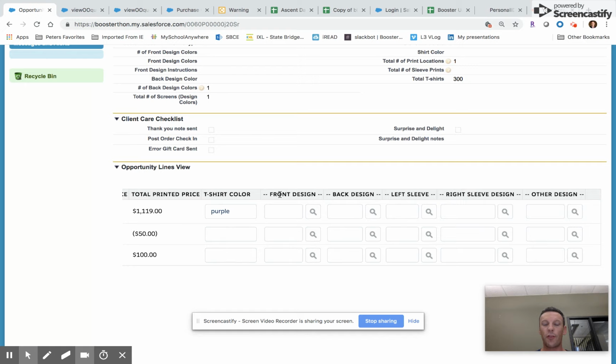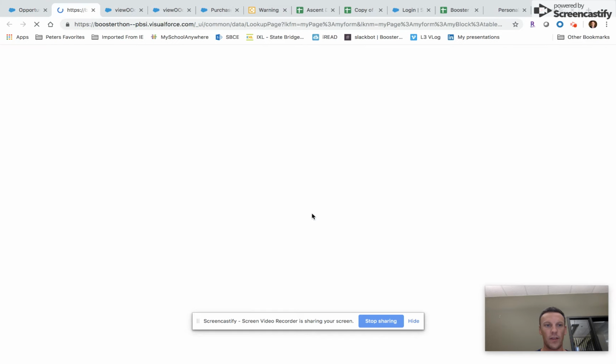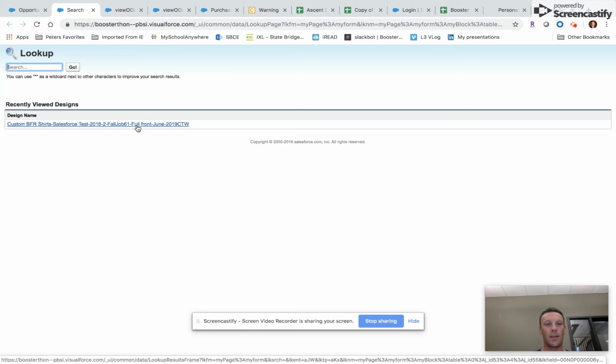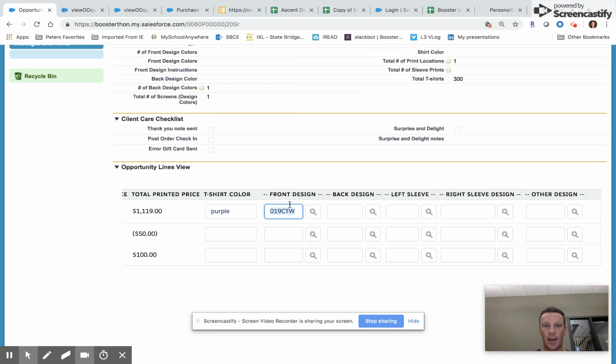So this was a front design that we just created. So under the column for front design, we're going to click on this, and it's automatically going to pull up any design record that we've created inside this opportunity. And so we've only created one, but if we had many, this is where the naming would really help, because you could simply look and say, oh, I need the full front, the CTW, this is it. Select it, and there it goes.